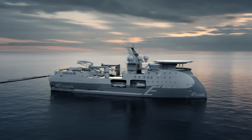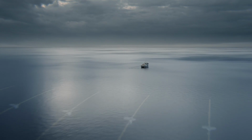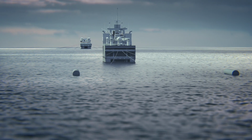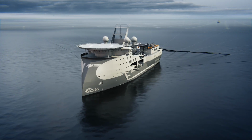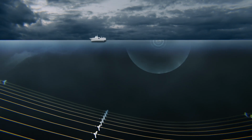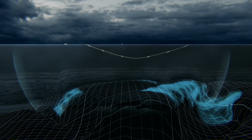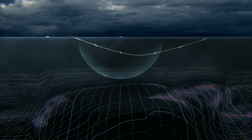The latest addition to this technology is TopSeis, a new method of collecting seismic data that we have developed in cooperation with the geoscience company CGG. 2 seismic vessels work in a tandem operation. By placing the signal source of one of the boats directly over the cables instead of in front of them, this yields more signal reflection than with conventional seismic acquisition. This allows us to examine the subsurface with 10 to 15 times more signal energy.